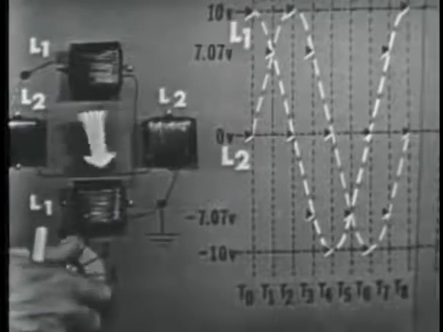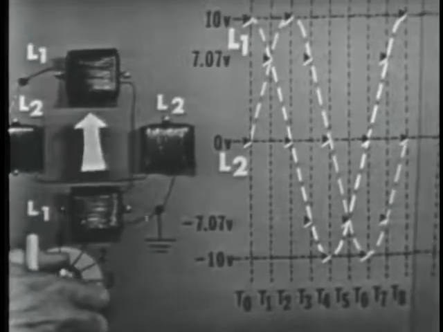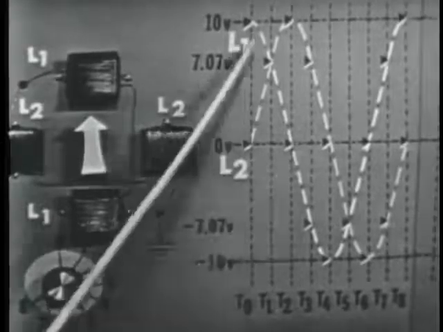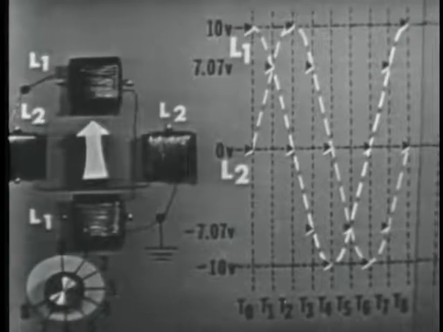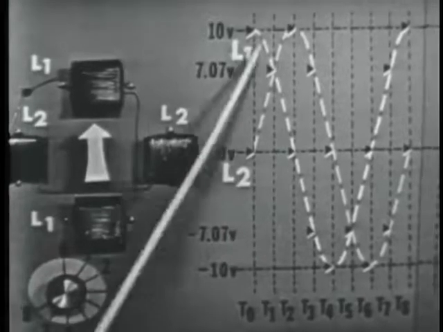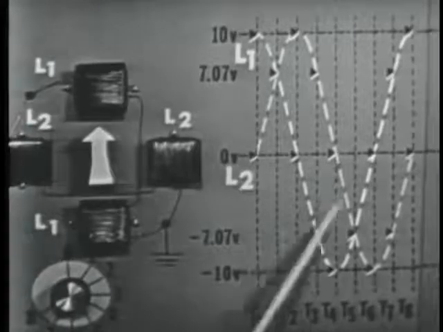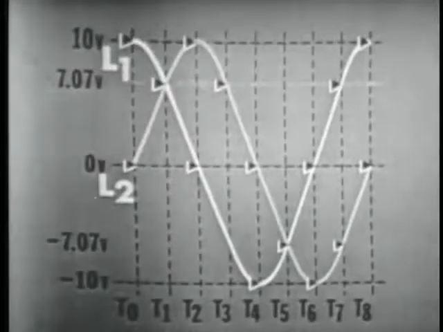But we used DC voltages to do it. And this is supposed to be an AC motor. Well, look at the graph of the DC voltages that we used to produce one revolution of the magnetic field. Here are the voltages applied to L1. And here, the voltages applied to L2. Look familiar? They sure do.